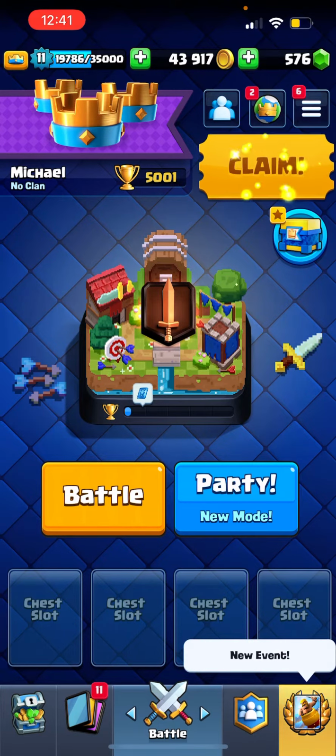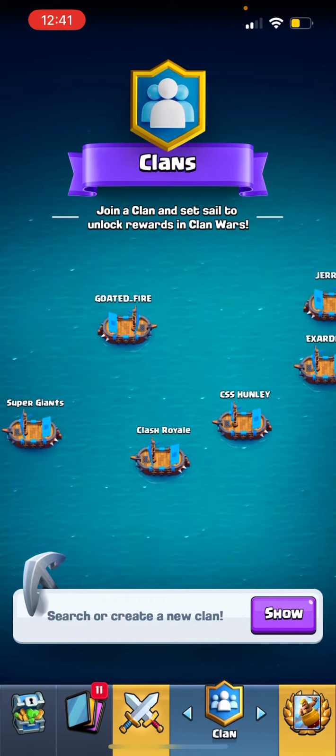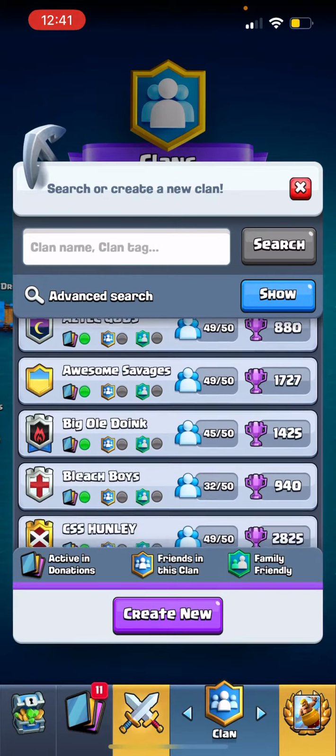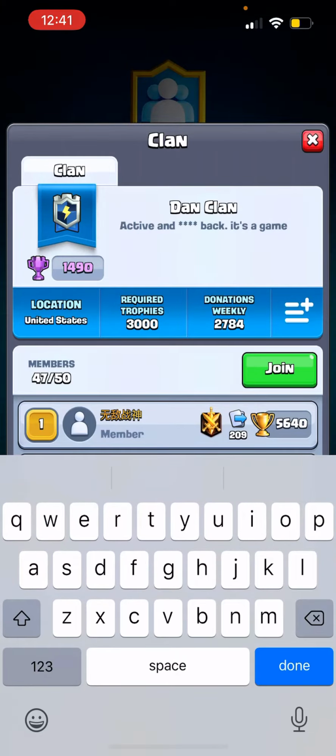This is really simple. All you're going to want to do is go to the main menu and then look at the bottom bar. Then you're going to want to click on the people icon and click on show for like the create or search for a new clan. Then you can see all of the clans that are recommended to you like this. Like I can just click on it and then press join.